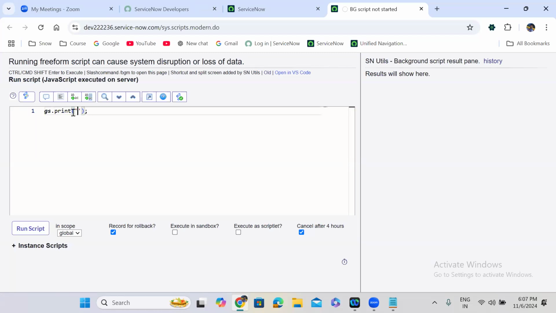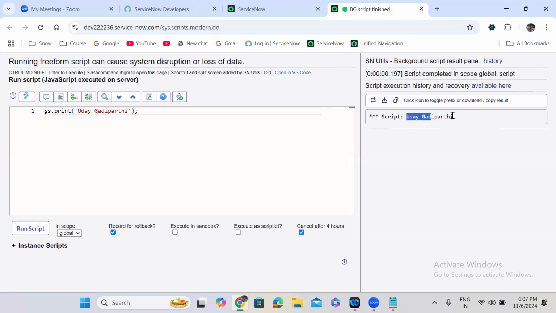I'm just typing Uday Gadiparthi here. So Uday Gadiparthi will be shown in the results. Let us say Uday Kishore Gadiparthi.